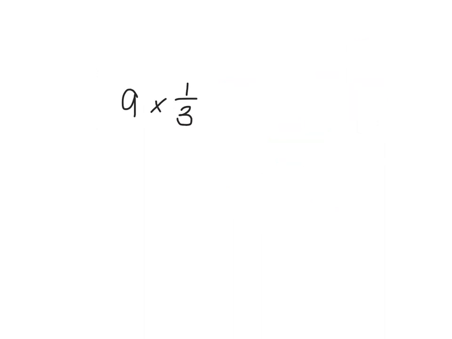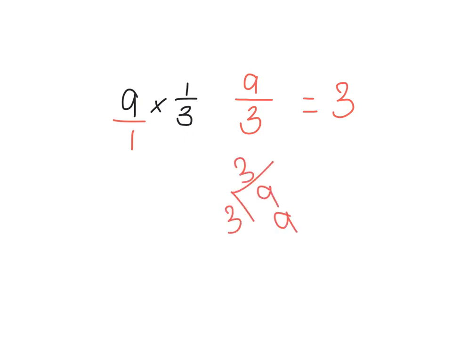Here we have 9 times 1/3. Again, 9 times 1 is 9. 1 times 3 is 3. And this time when I divide, I get a whole number. I get 3. 9 divided by 3 is 3. So there is no remainder. So see, if I do the work, it just goes in 3 times evenly. And I never say I have 3 0/3. I have just 3. If you have no remainder, that means it went in evenly.